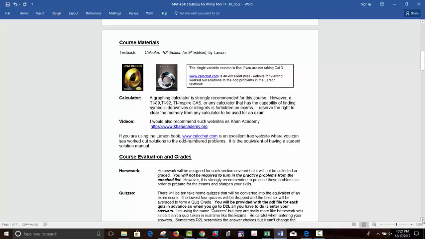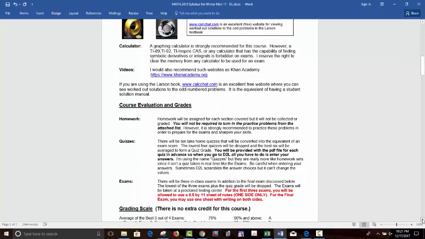And if you are using the Larson book, and if you're trying some of the practice problems in the homework, there's a neat website called calchat.com. It's a free website. I think you can pay for extra services. But it's basically a website where you can pick the edition if you're working some odd problem, and it can show you some steps. It may not show you every step, but it's better than books that only have the answer in the back. It's like one of those printed solution manuals. So I'd recommend using that.